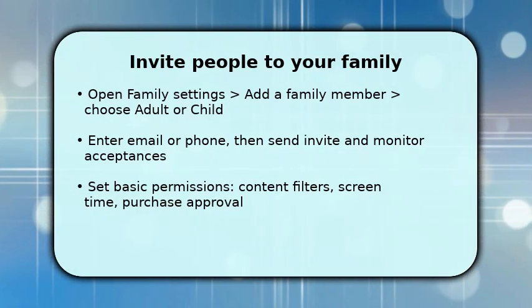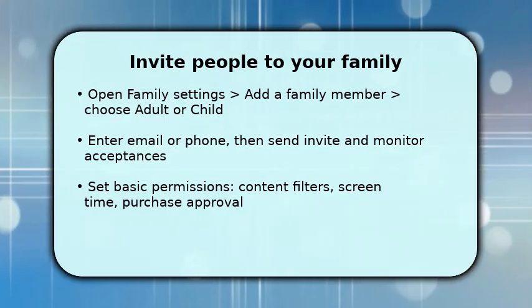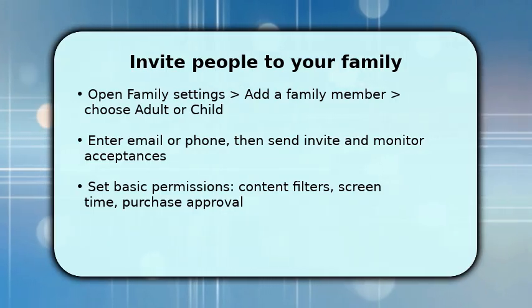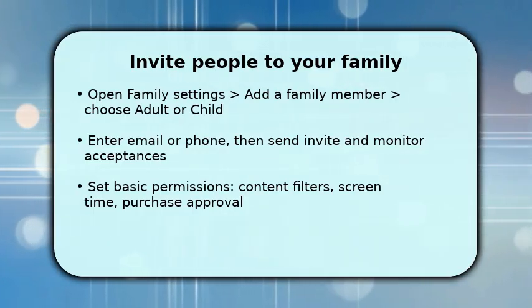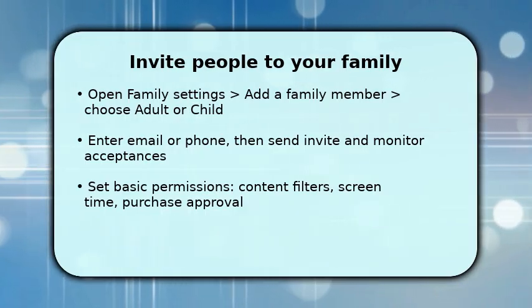You'll navigate to the Family section in your Microsoft account and click Add a Family Member. Choose adult or child deliberately because settings differ. Once you enter an email or phone, send the invite and tell the person to accept it from their Microsoft account. This is required to join.